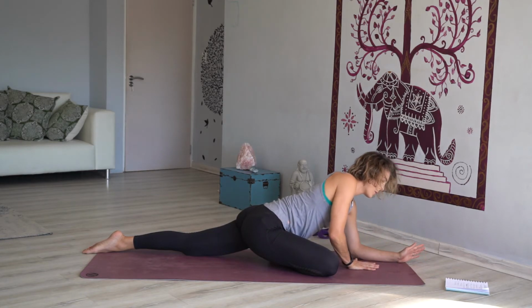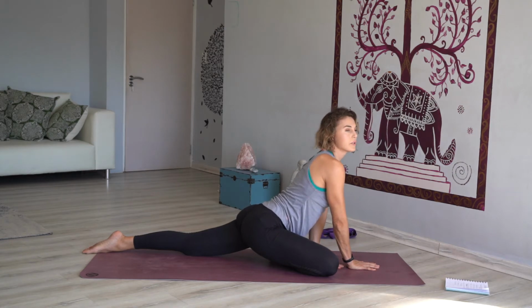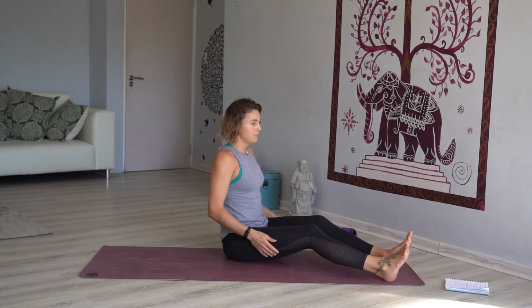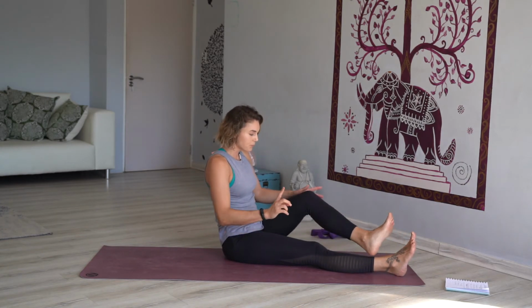And whenever you're ready, we're going to come back out. This time, instead of stepping back into a down dog, just sit over onto the other side, onto the right side of your hip, and swing your legs forward. Last exercise, last pose that I want to show you and give you to play around with is our cow face. 2 steps to that.